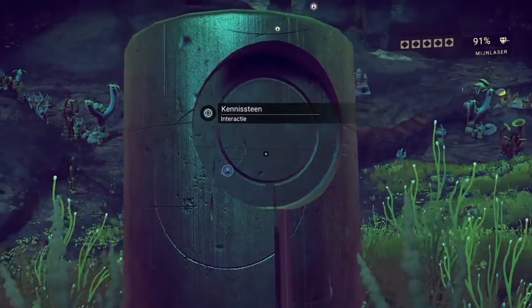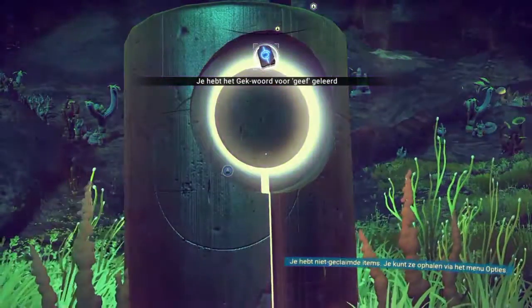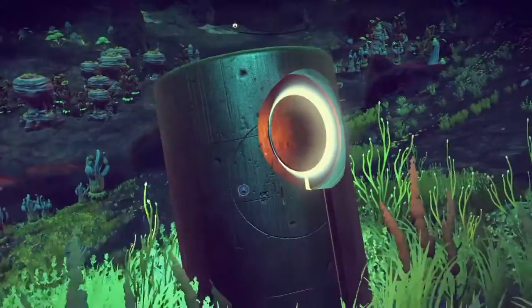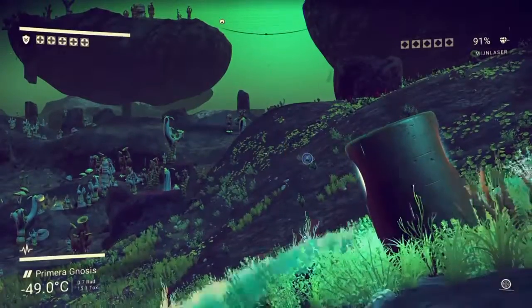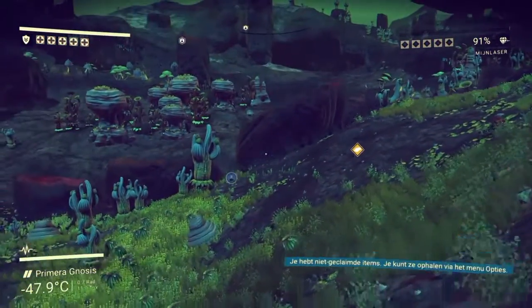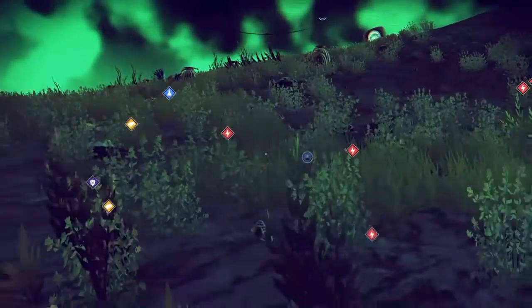I came across a knowledge stone. What it seems to do is give me a word of a local alien entity. I don't know. There should be an alien race here that speaks this language, so I know this word now.